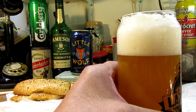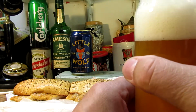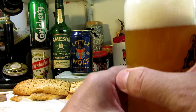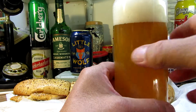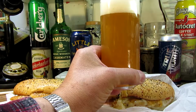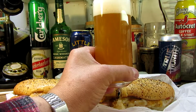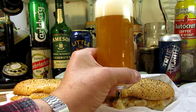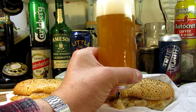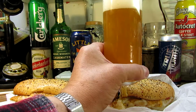I did say it's brewed in Burlington. I think south end of Burlington, because I've done one of their brews before. It's located right on Lake Champlain, up there in Burlington, Vermont, not too far from Canada. I've been to Burlington quite a bit, and it's a nice place.